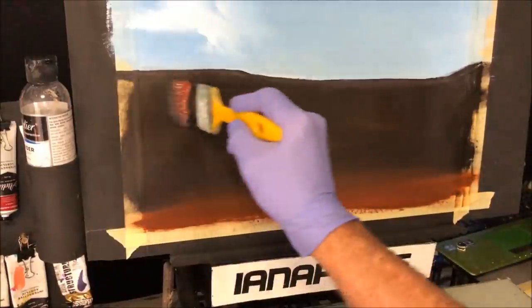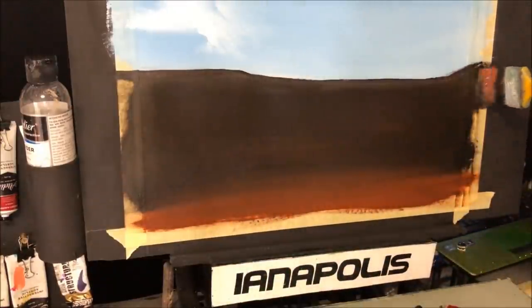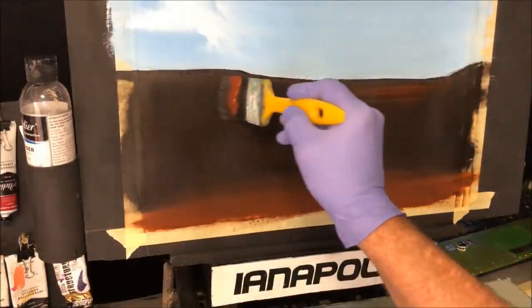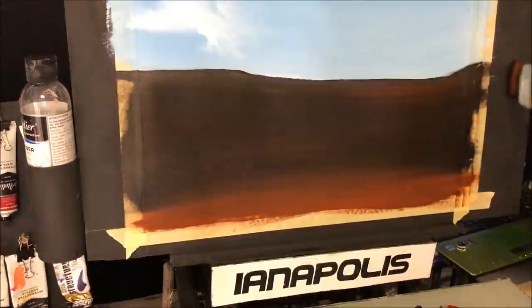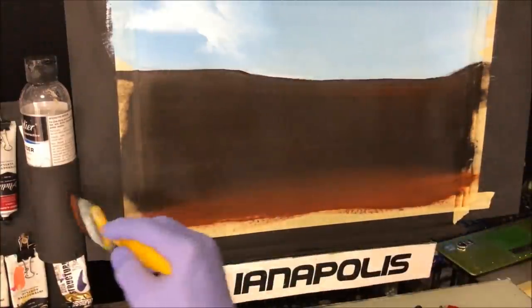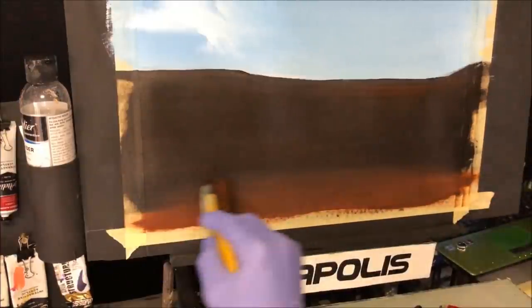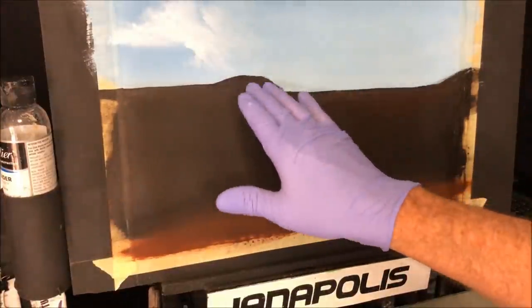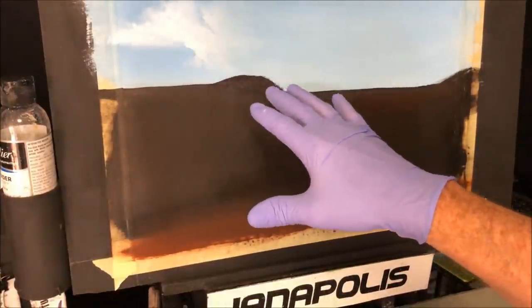I'm just conditioning my brush now. Yay, get some of that on there. We're going to have rustic colors in here as well when we dry it. I love this brush. You can do so much with the damn thing, eh? I just added that rock there. You need that there. You'll see why later on in the video.